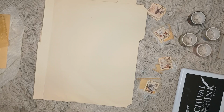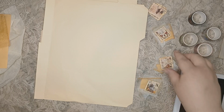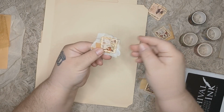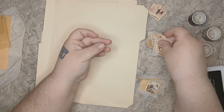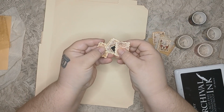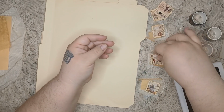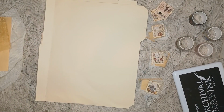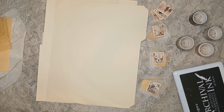Hey everybody, I am going to do a tutorial on how to make these cute faux stamp clusters. I'm going to start off by showing you how I make the stamps, and then we'll make a cluster together, and hopefully this will give you some ideas on how to make your own faux stamps and clusters.